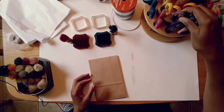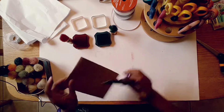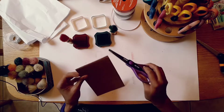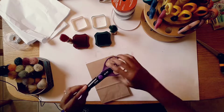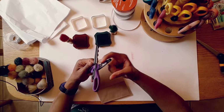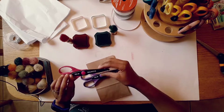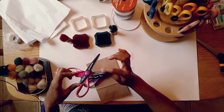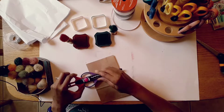I have some decorative scissors here. I'm using these decorative scissors just because I want to change the look of this bag. This bag has a nice look, just a regular edge here. I have these different scissors here. Each one has a different pattern. This one is called Wave. I have several others. This one is Majestic. You open it up, you see it has a different little side here. And on the back, it shows you what it'll look like.